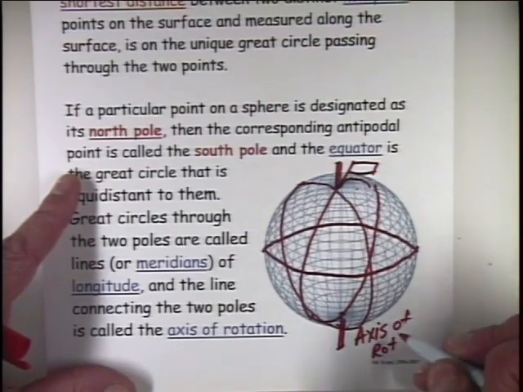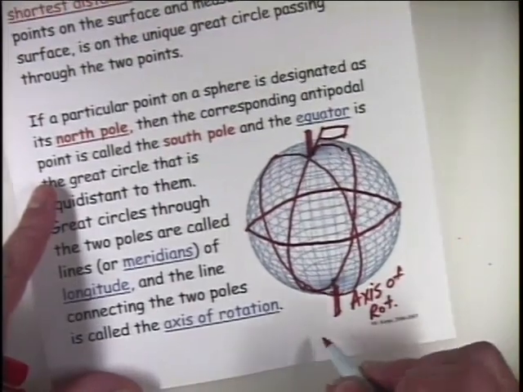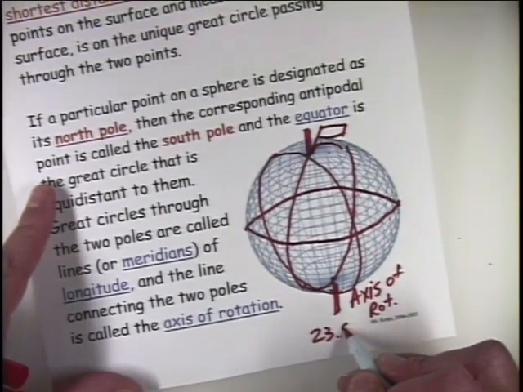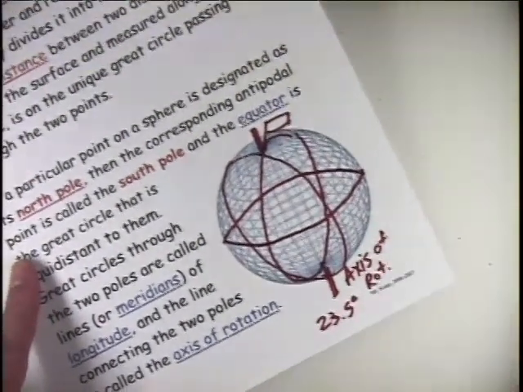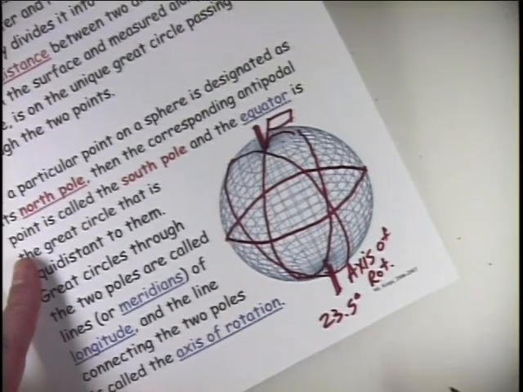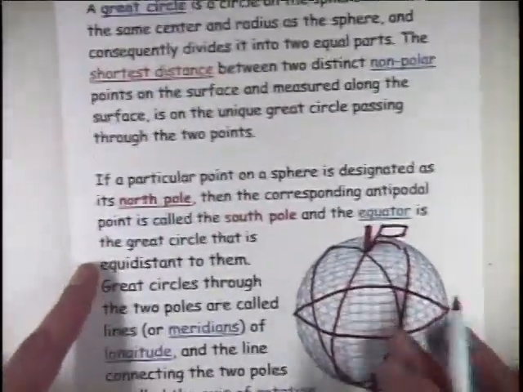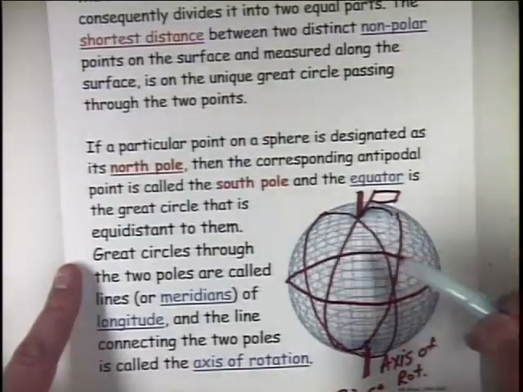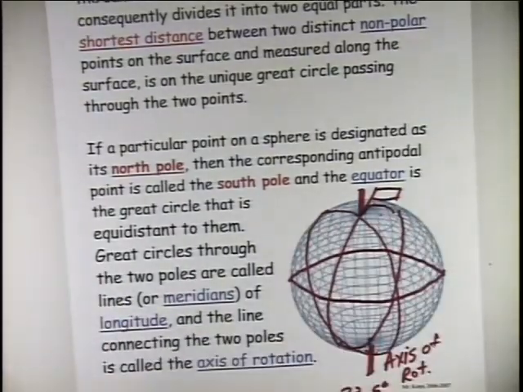And our Earth does rotate around an axis of rotation, but we're slightly tilted. We are tilted at about a 23.5 degree angle. So we're kind of tilted like this up in the solar system. We're kind of rotating around. All right, so we got these great circles, which are all the same length. Each great circle has the same circumference, which is the largest on a sphere.